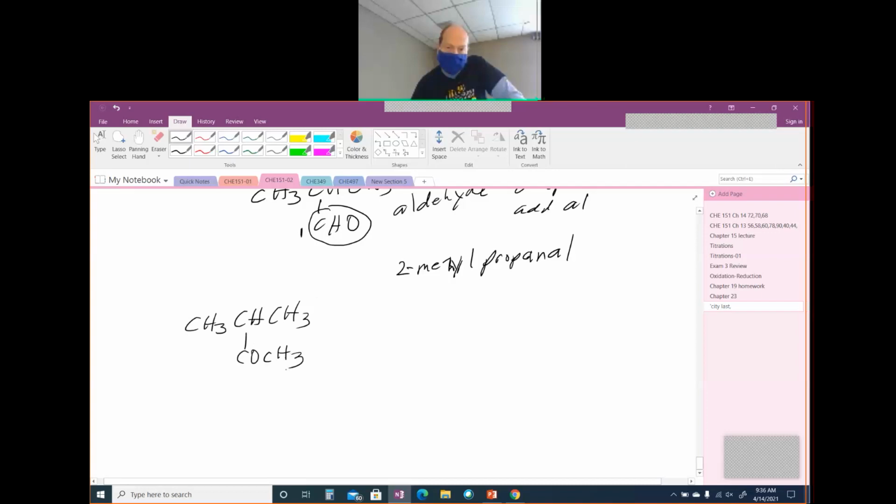COCH3. Again, you have to write 4 bonds to every single carbon. If there's not 4 bonds to every carbon, you have the wrong answer. Many people will not put 4 bonds to carbon. They'll just put a bond here and a bond here and call that an ether. No, this carbon only has 2 bonds if you do it that way. Every carbon must have 4 bonds. Every hydrogen must have 1 bond. Every oxygen must have 2 bonds. And there is only one way to do that when you're given a condensed structural formula.